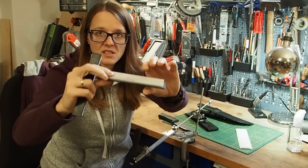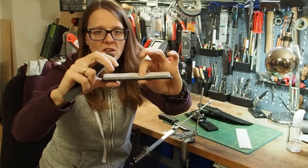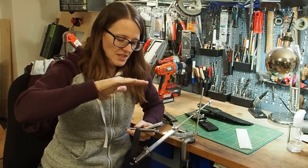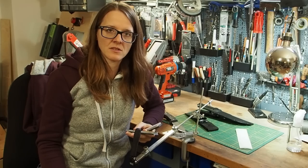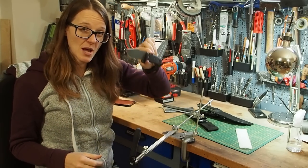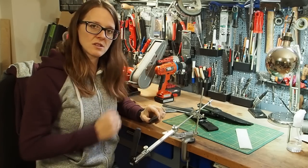And the great thing is that you can compress them together like this, and this way the sandpaper will go around the edge and makes this really nice bevel, the convex bevel that I'm looking for. Alright, so first let's sharpen a normal classical shaped knife and then we will go to the tracker knife.